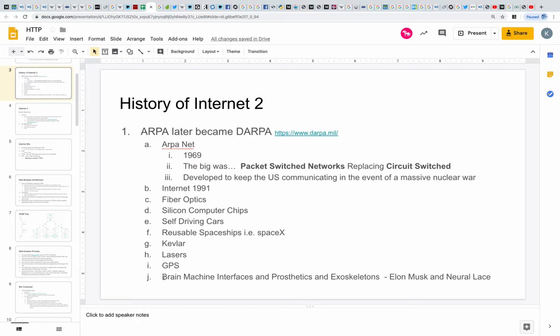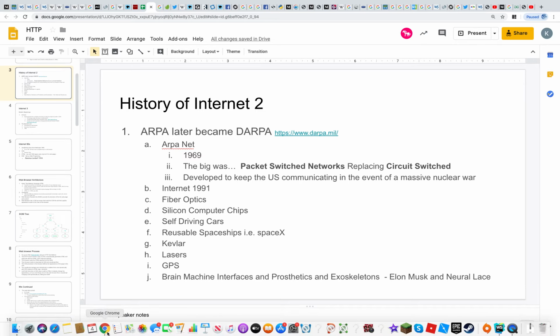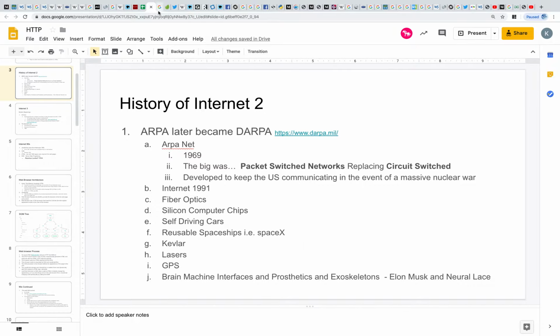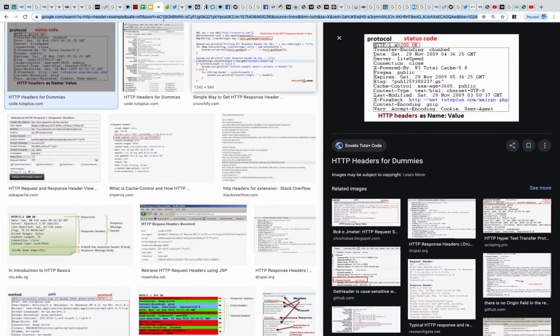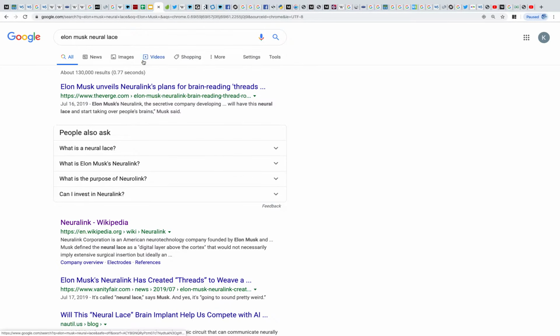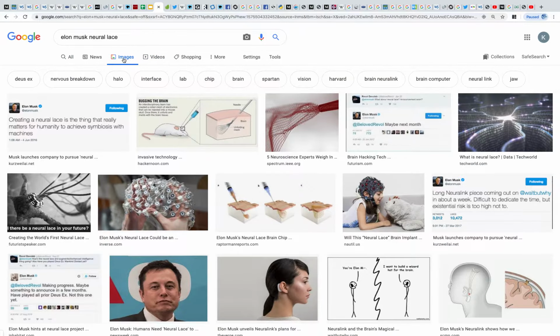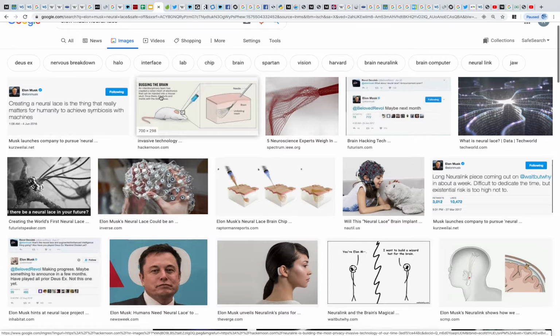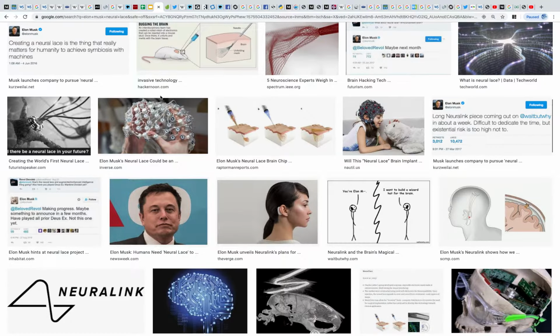And so, in keeping with this, I'll show you how this is being commercialized at the same time. Where is this headed? Let's take a look at some things here, because I just think this is interesting. If we look at Elon Musk neural lace, this is one thing we'll show you. And this is crazy. It sounds crazy. You're going to be like, I don't think this is happening, but it is.